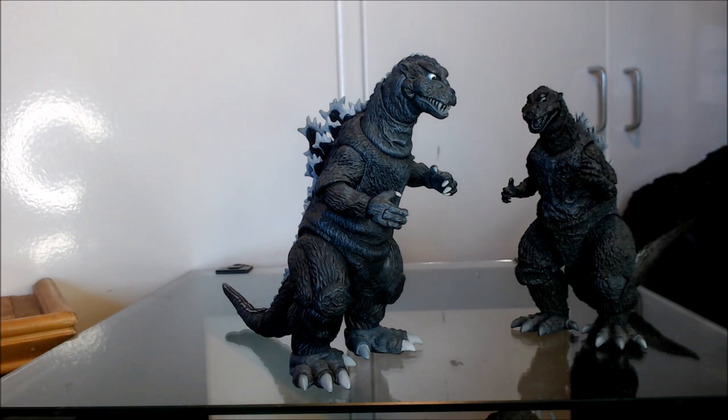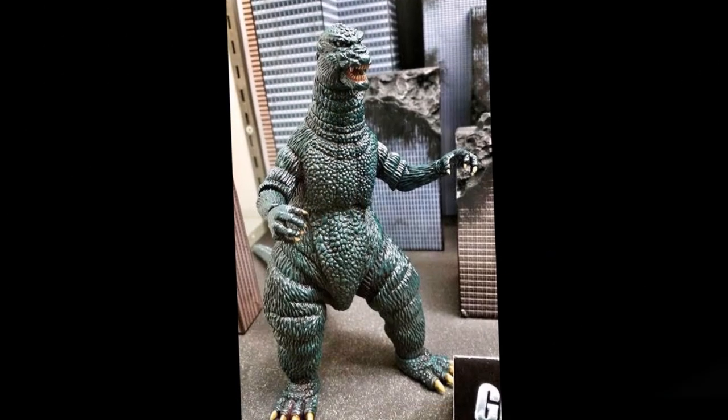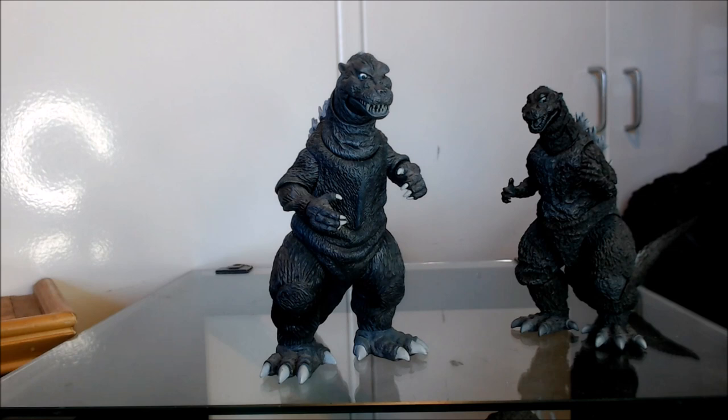I kept joking in my reviews that they put some intern on the job to sculpt those things. Initially we had the 1994 Godzilla, which looked good from a distance but the face was really off and the scaling was lazily done. Then we got the mess that was the 1984 Godzilla figure — they've since tweaked it, but it was just a mess. They were even originally going to put an even worse head on it, but people complained after seeing the prototype images. It seemed NECA really weren't putting any effort into their Godzilla line until this sculpt.